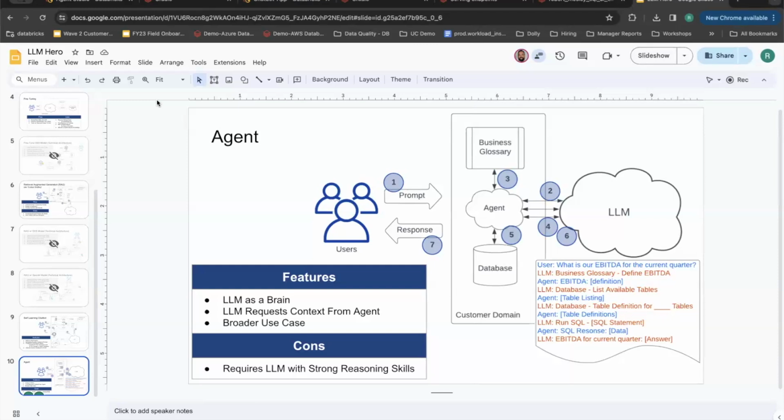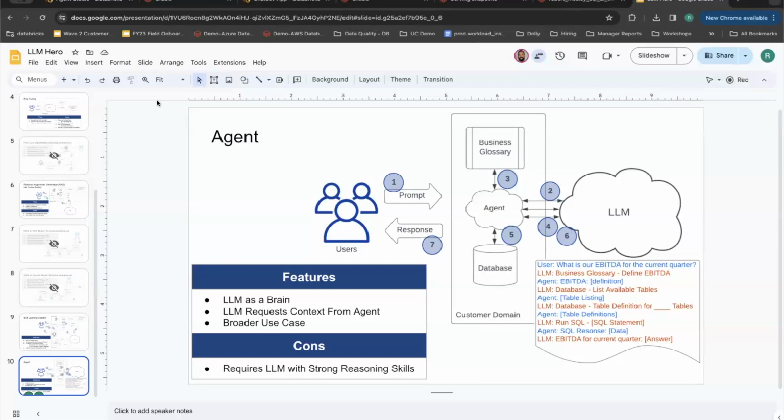And so the LLM takes all that information and it charts a path to the answer for that user. And so in this situation, it goes, okay, first I need information around EBITDA. And so it looks up information from the business glossary on EBITDA. So it tells the agent, hey, I want to go and look up this information. The agent is the one that actually performs that task of going and getting that data. But all it does is turn around and supply it back to the LLM. So the LLM now has a chat history forming where it has the original question, the list of tools available to it, and now the information on the business glossary.